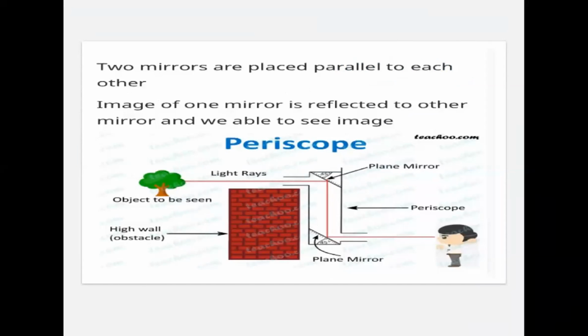So how a periscope actually looks like, we will now see. It is a long tubular device. There are two plane mirrors being placed at an angle of 45 degrees. A ray of light enters this tubular device, falls on the first mirror. It suffers a reflection. The same reflected ray acts as an incident ray on the second mirror, which is again going to reflect this ray of light. And ultimately, after reflection, this ray of light will be entering the eye, which is going to track the activities that are going on.